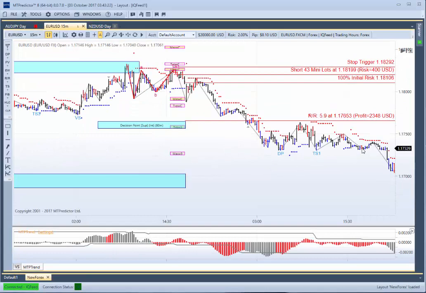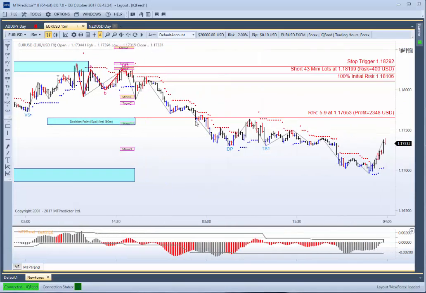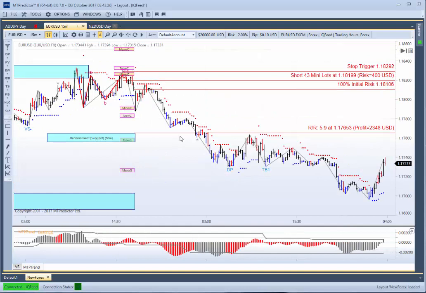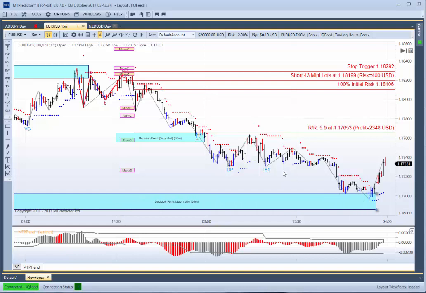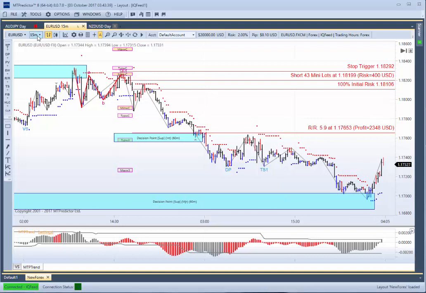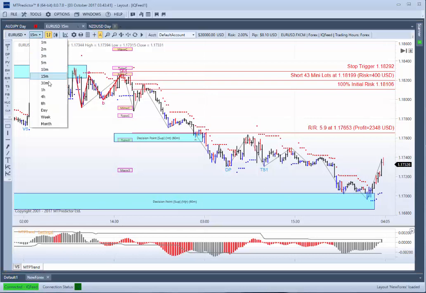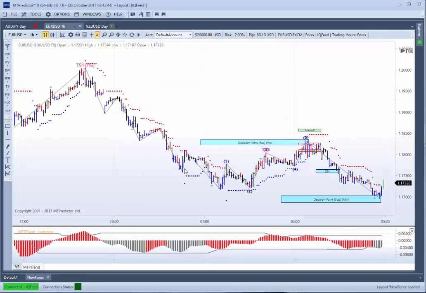And as you can see, that's exactly what happened, with the market declining very nicely into the first target there. So you could have either said, right, that's it, I'm quite happy with that, I'm now going to come out with a 5.9R profit and say thank you very much. Or if you wanted to, you could have looked at the hourly chart. Remember, we're doing the analysis on the hourly chart, we're not doing the analysis on the 15-minute chart.